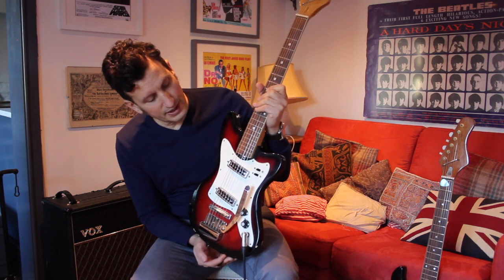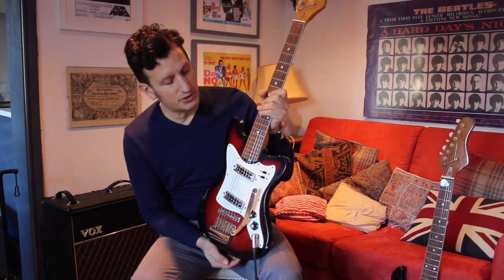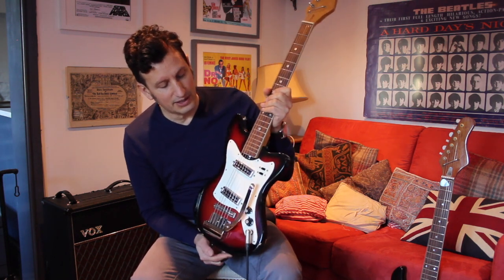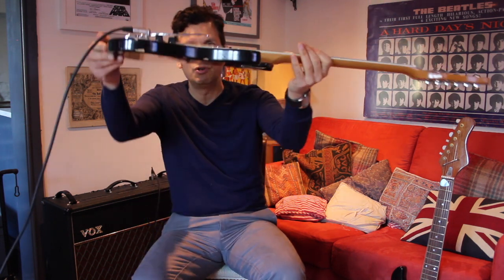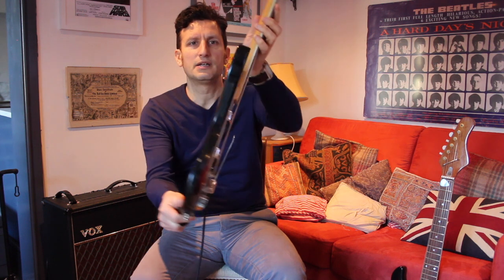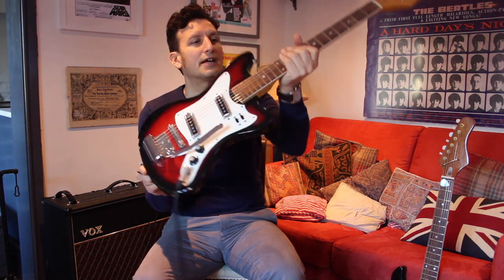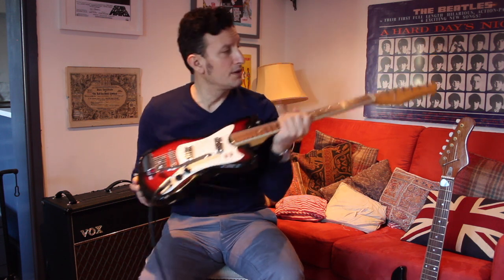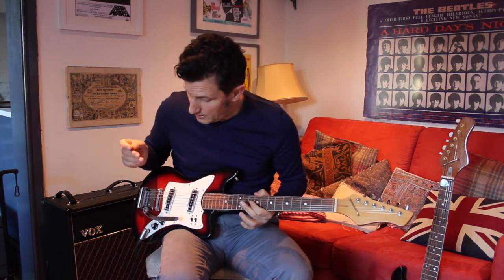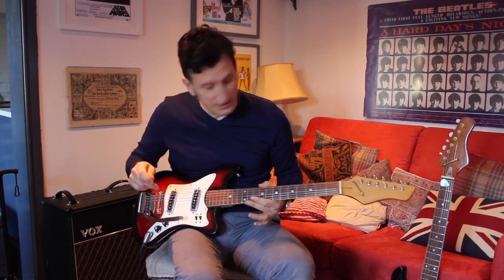But I think this is a sweet looking little guitar. Its similarities with a Jaguar or a Jazzmaster end with the vague shaping. If you look at that bit of wood, which would, I'm sure, probably be composite, it's tiny, absolutely tiny, unlike a Jag. But it's all there. Lots of original features on this particular guitar, but some replacements.